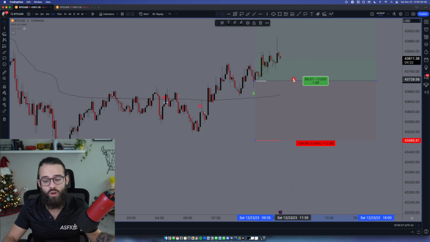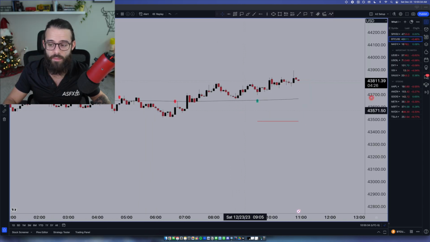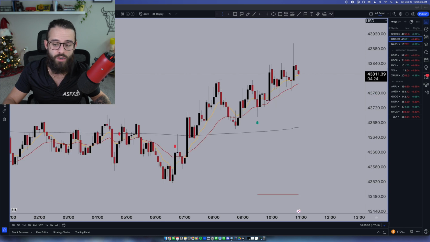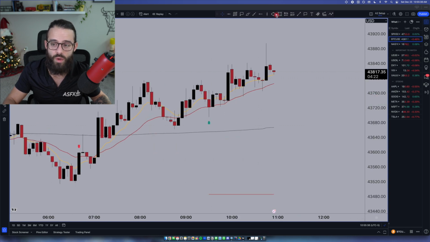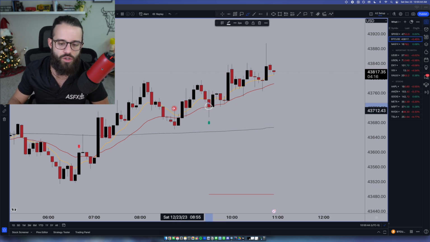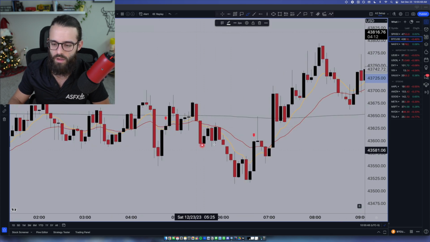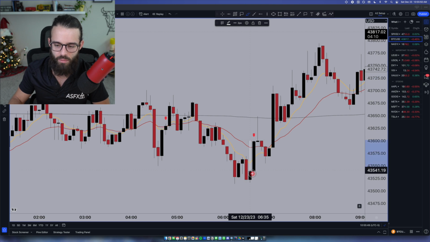The A2 itself is a break of the 21 EMA where the majority of the bar does not break through the 21 EMA. For example, if I switch to a different chart layout, you can see here with that most recent Bitcoin A2, see how the bar just barely breaks the red 21 EMA? Compare that to, let's just say, like here, see how the majority of the bar does not break through the 21, but it just closes through?